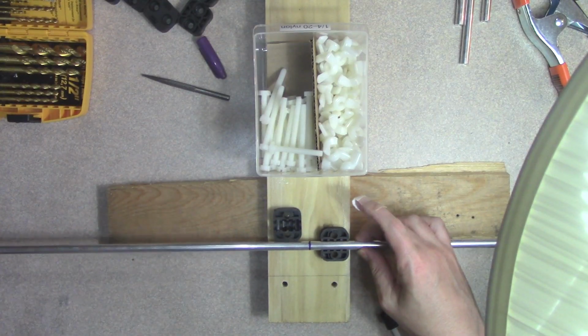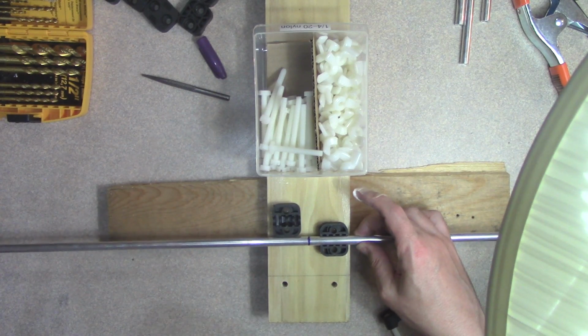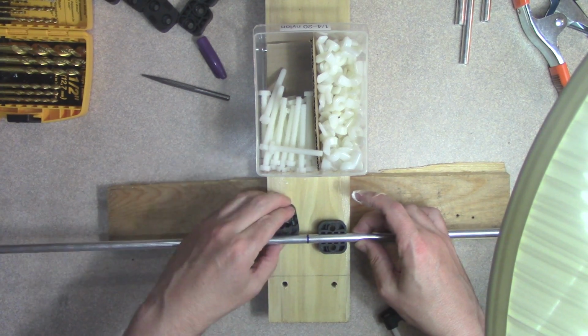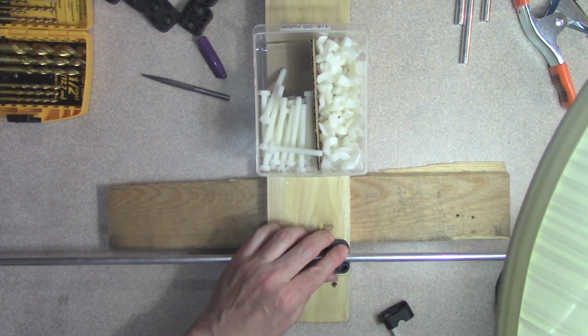All right, so what I've done here is there's the line for the reflector element, and I've drilled 1/4 inch holes through here. And let me adjust my light here.